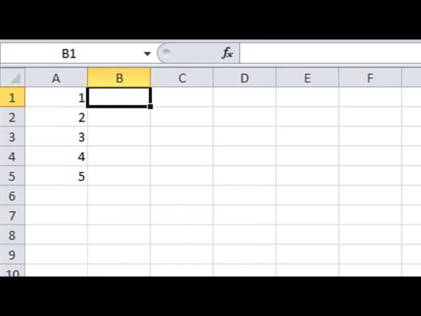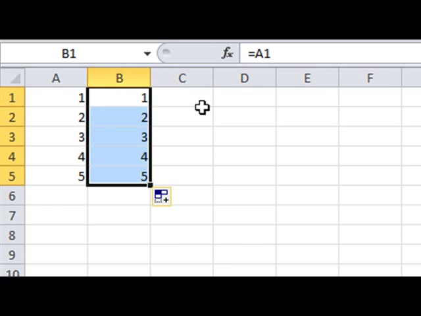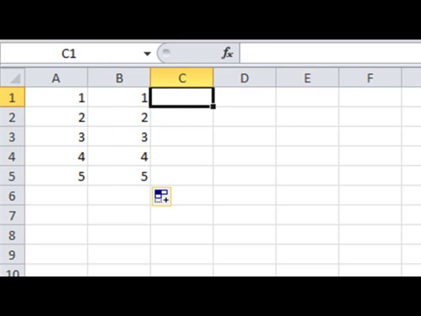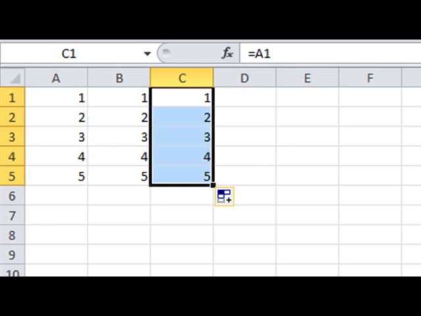In cell B1, I'm going to enter a formula that will display the value in A1, by pressing the equals key on the keyboard, clicking on cell A1 once, and then pressing the Enter key. And I'll now double-click on the autofill handle to autofill to the end of the range. In C1, I'll do exactly the same thing, equals on the keyboard, and click on cell A1 to display the same value in C1 that's currently displayed in A1. I now press the Enter key again, click on cell C1, and double-click on the autofill handle to autofill down.